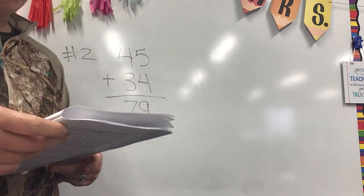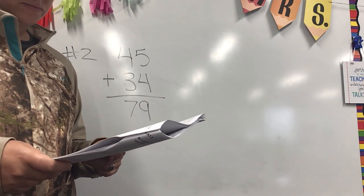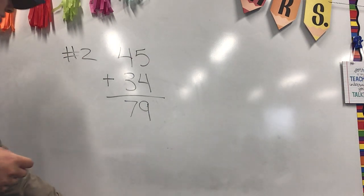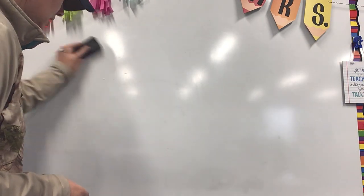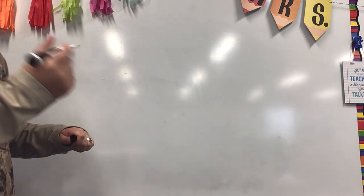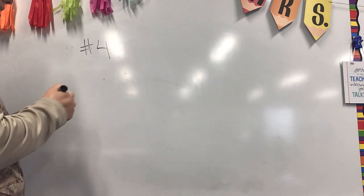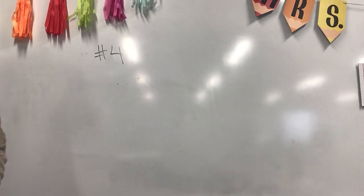Turn to the next page. Look at number 4. We're skipping number 3. Go to number 4. Remember I told you guys there was going to be extra that we skip over so that, if you want to on your own, you can practice. I'm not going to make you do the ones that we skip. It's just if you want to, but you have to do the ones we're doing.